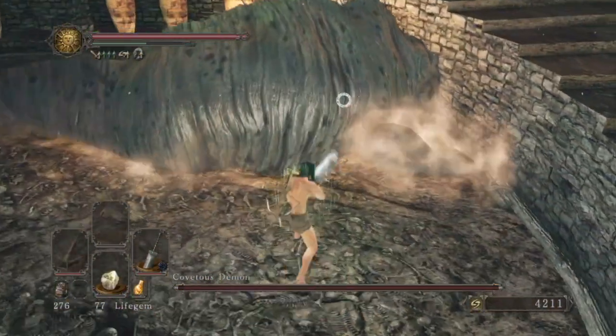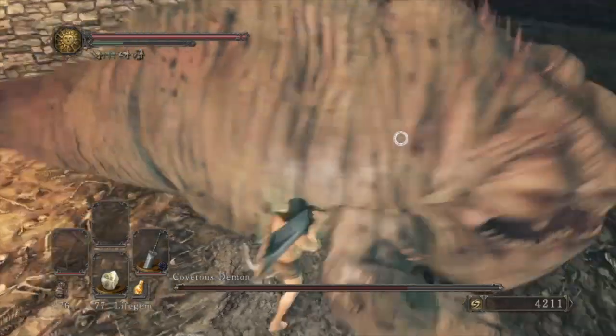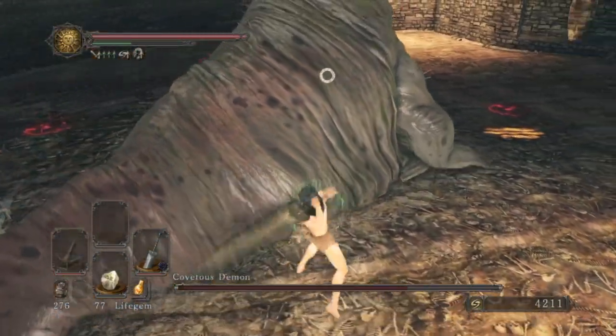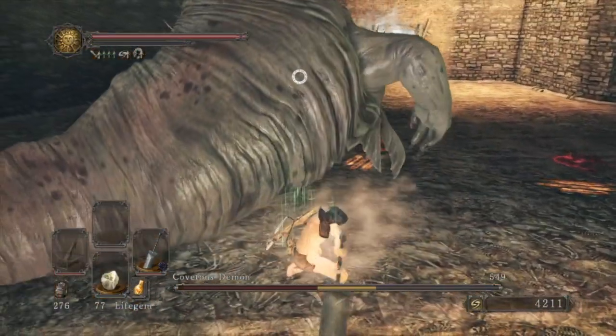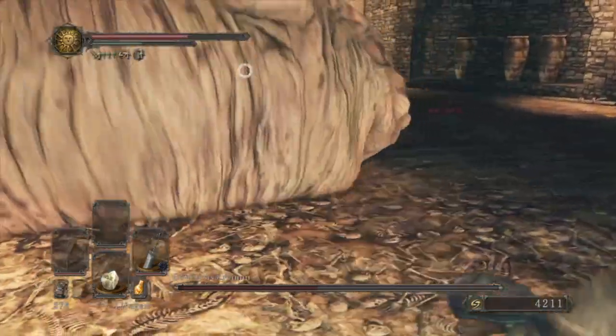Oh, here we go. We are actually fighting the Covetous Demon now. So this guy's pretty easy. I just try to stay behind him, do as much damage as I can. As you can see, I'm doing quite a bit of damage there. He does have this rolling attack, so be careful.